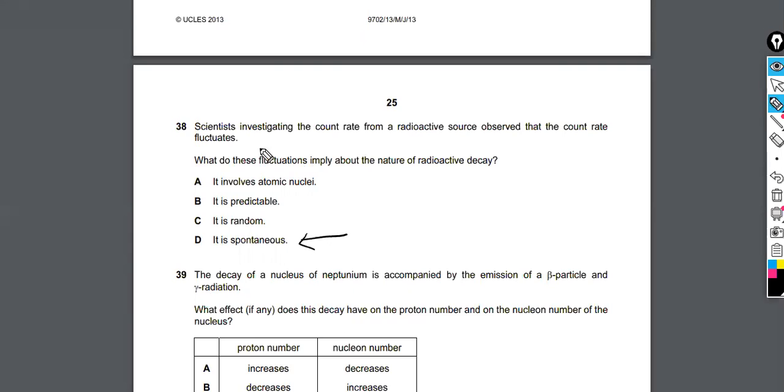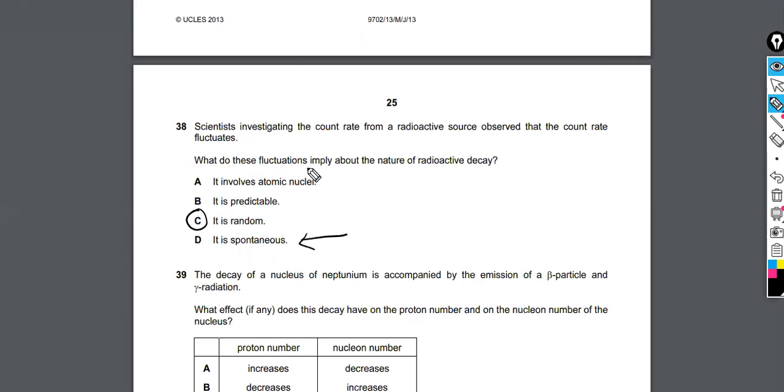Well, spontaneous would be like if the scientists actually did something and then they still noticed it doesn't affect it. Like the scientists tried to heat it up and it still didn't change. It tried to cool it down. It tried to increase the pressure. So I really think that C is the best answer. It's just saying, hey, it's random. It just randomly sort of decays when it wants to.